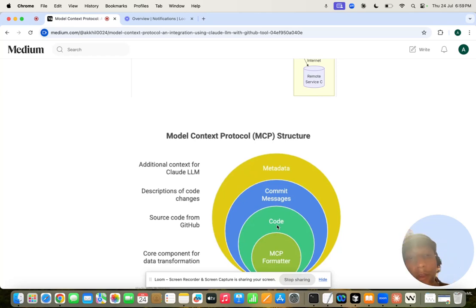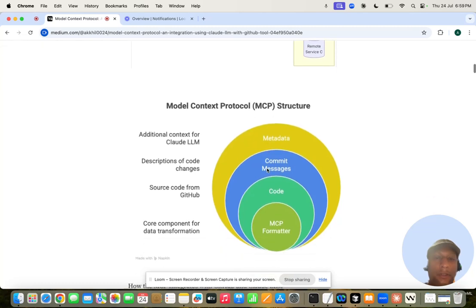That is something pre-configured. That is the only thing we are expecting the developer to do from the authorization point of view, specifying the API key. Then it will get the commit messages based on the intelligence of the LLM itself. And once we get the additional context from the Cloud LLM, we are enriching Cloud very precisely with the information we fetch from GitHub.